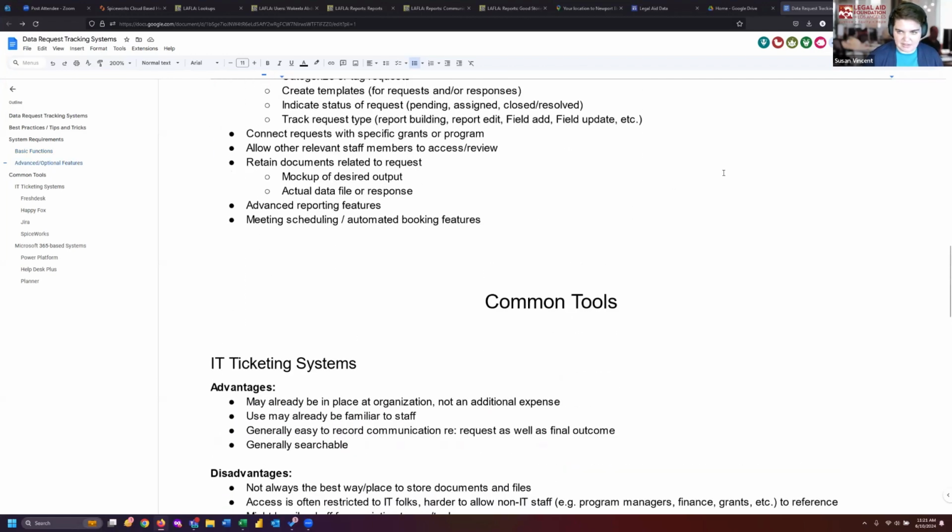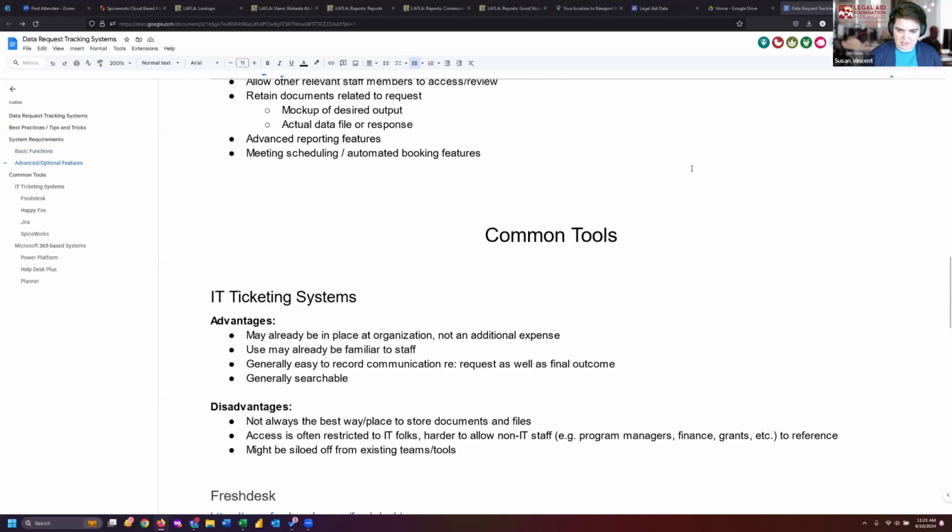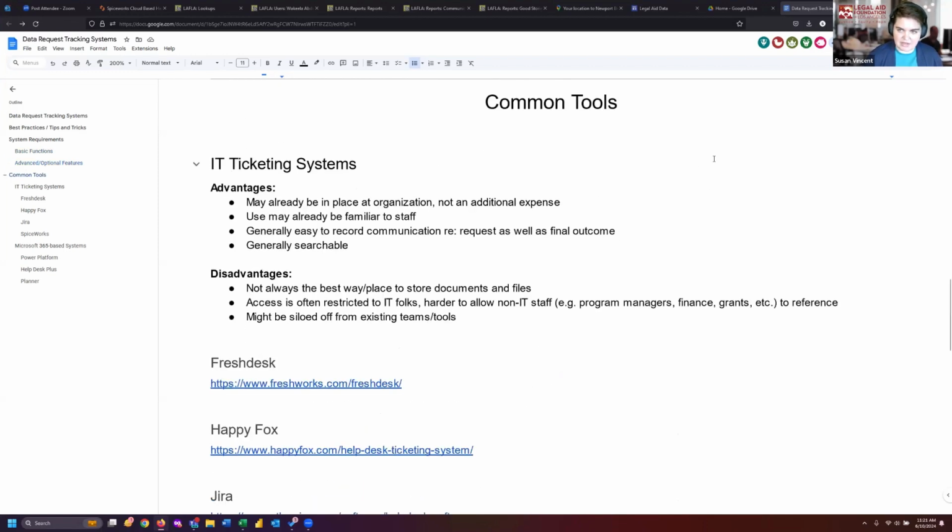And again, I'll leave this link live to edit if there's additional stuff that I missed at the top. But from the email thread that we started off with, it sounds like some of the common tools that folks use for ticketing are either existing IT ticketing systems or existing ticketing systems generally, or stuff that you built on your own. So either just a protocol based on email, or for those of us who are on Microsoft 365, there's a lot of automation and data tools there.